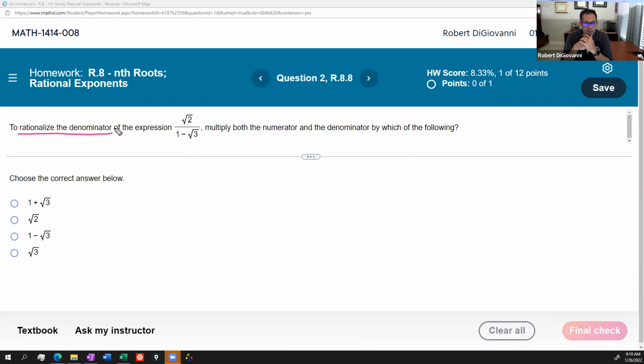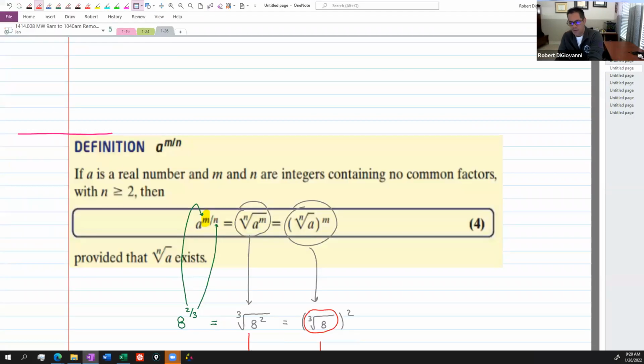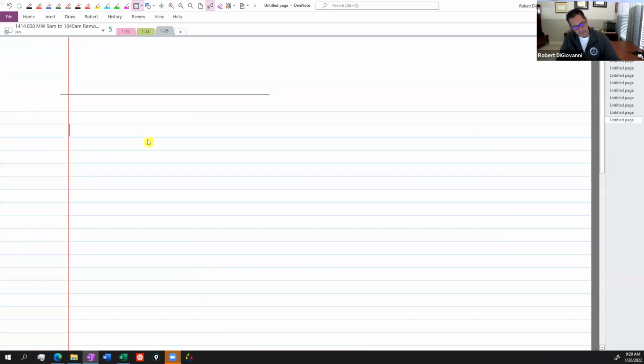No? Okay, let me ask you this then. If I write 1 over the square root of 2, let's say I work out a problem and I get this as an answer. Is that okay for me to leave that answer like that? Can I leave it with square root of 2 in the denominator? So let's take a vote. Yes or no? Can I leave it like that, or do I have to do something else?